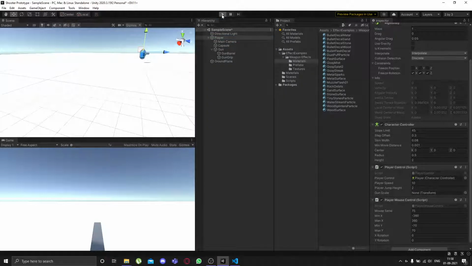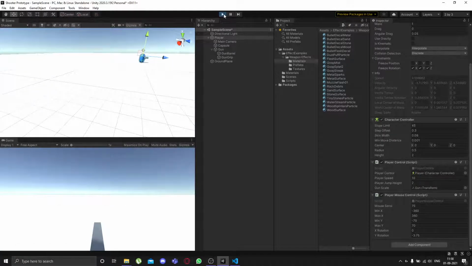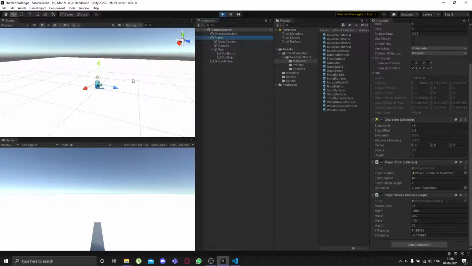So now if, oh wait, okay, the variable gunScale has not been assigned. So we'll use our gun here. So now that the referencing is done, if I crouch, I mean, it is an improvement.